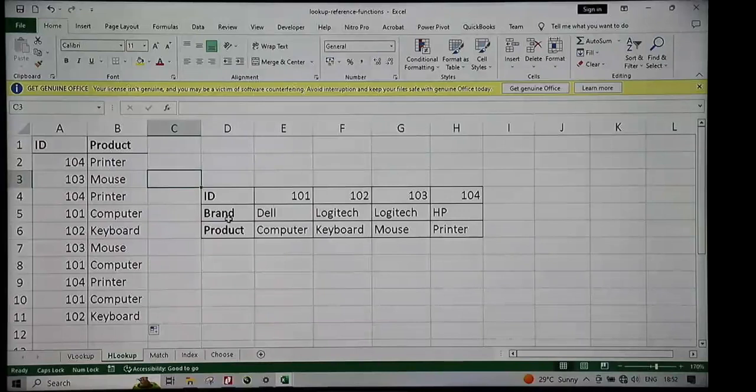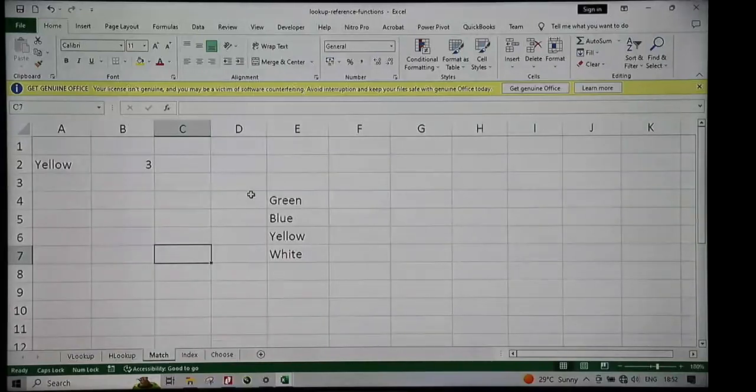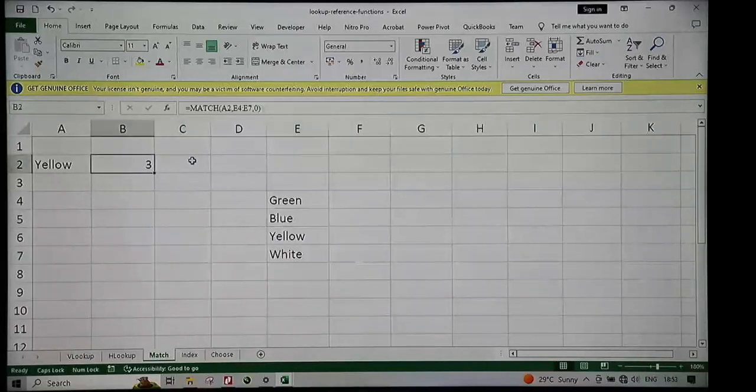So after that function, we have another function called match. Usually the match and index are closely connected. So you see how the match works, how these functions actually help us to identify the ID or the index of a specific item. So just a minute as you check whether you have this data. For me, I'll put it here.